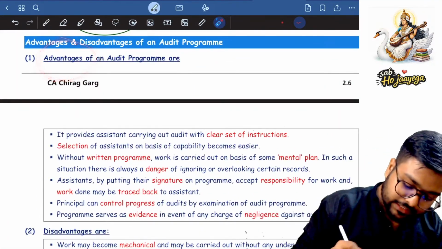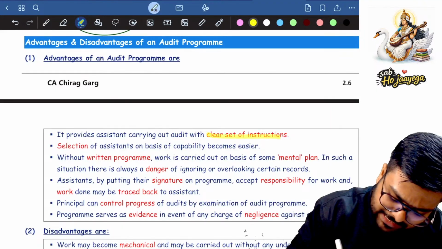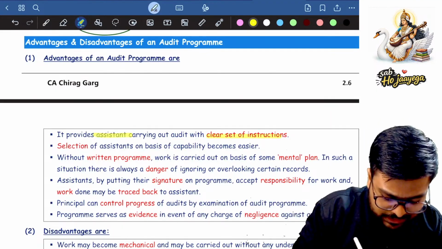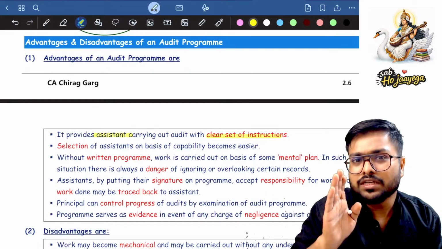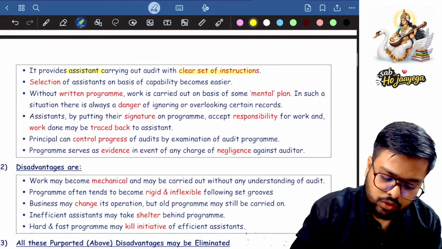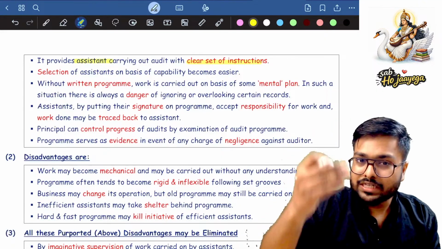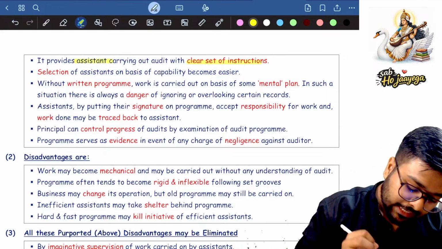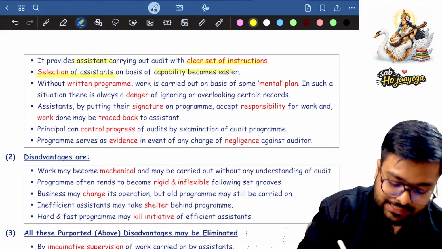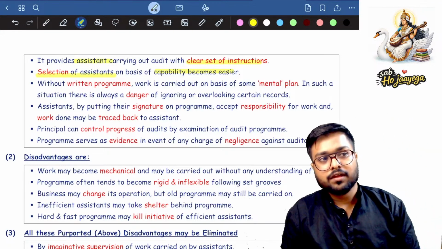What are the advantages? It provides the article or the assistant who is carrying out the audit with a clear set of instructions. He knows very, very clearly what he needs to do, what he does not need to do, what he needs to do next. Second, selection of assistant becomes easier.